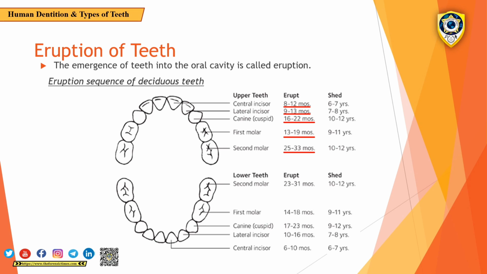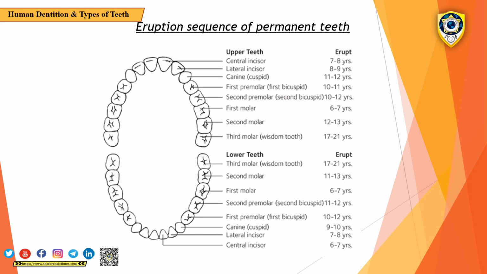So thus, by looking at the number of teeth present in the mouth and also the number of teeth that are shed, that have fallen off, as we can see, there is a sequence for shedding of teeth given here as well. We will be able to determine the age of the person. In this case, the age of the child, because this is for the primary dentition. Similarly, we have the eruption sequence of the permanent dentition.